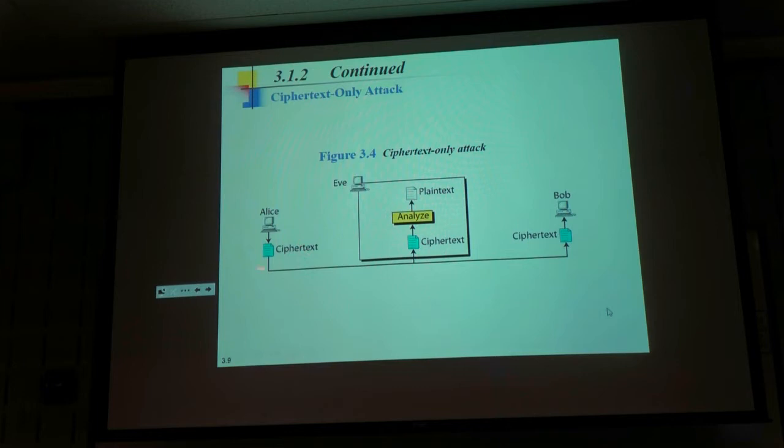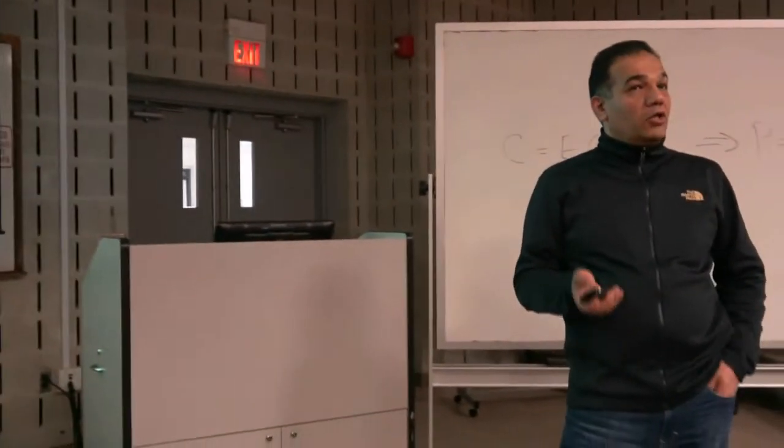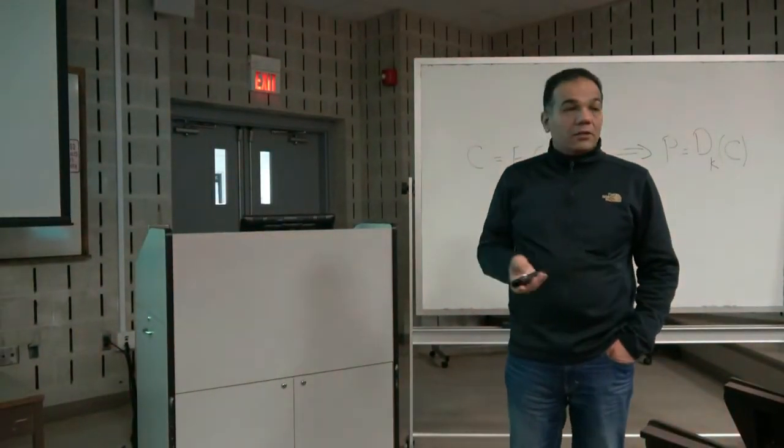So what will happen in here while you're sending the ciphertext? The attacker is able to read the ciphertext, the encrypted message. All right. So he analyzes the encrypted message in a certain way and tries to get the plain text. It's a very hard process. He does not have the key. He has the algorithm, but he has only the ciphertext, and tries to get to the plain text.